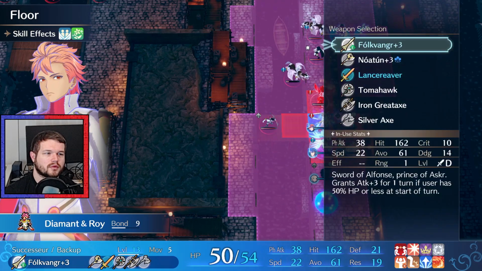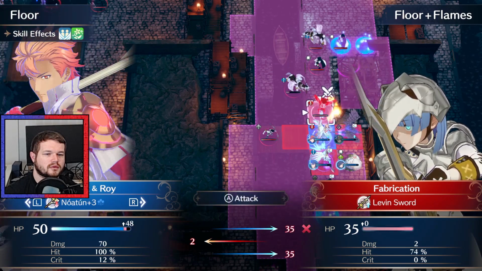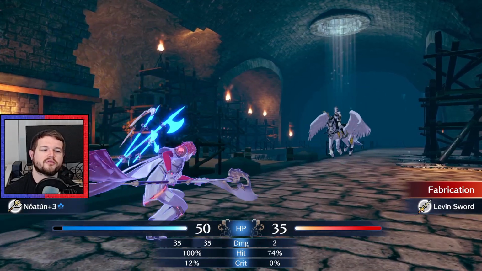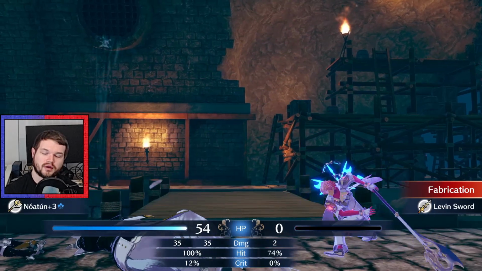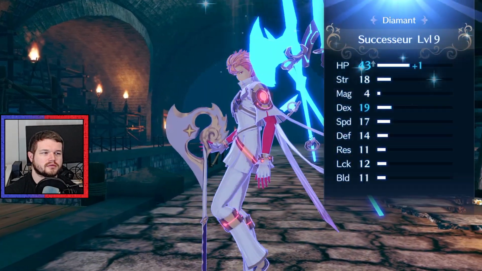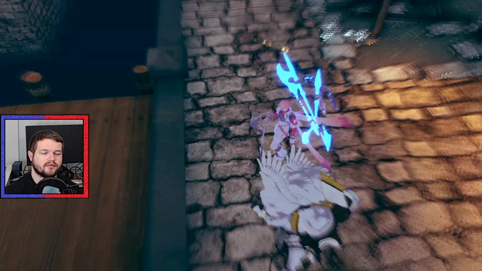And I can take care of them, no problem. So, 35... Yeah, Norton's fine. And again, he doesn't have Canter, so I can't move out of the way. It's just making sure that they're dead. Hey, we've got a soul activation. That's nice. Was a fierce battle. Level 9. Good level. Could have done with strength, but that's a good level.